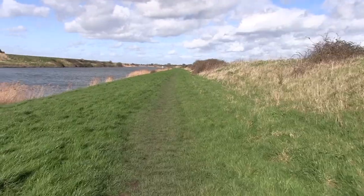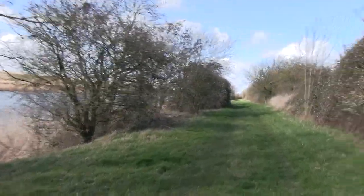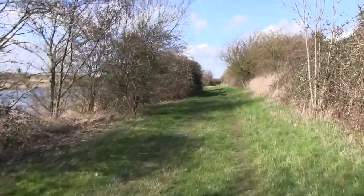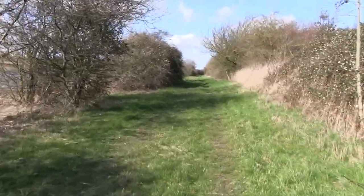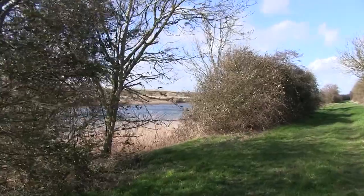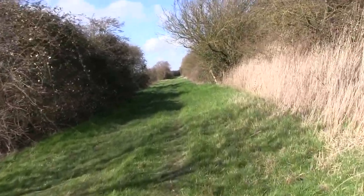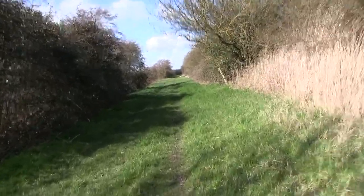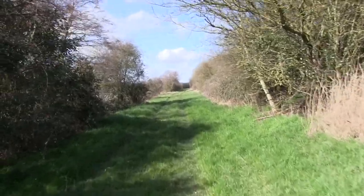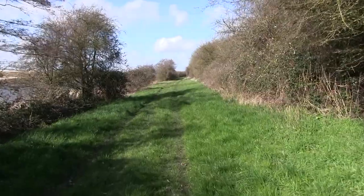Right, on to Watlington. This river is actually not the Great Ouse, it's the Great Ouse Relief Channel. The Great Ouse River itself is over the side of that hump, that bank on the far side. They're running virtually parallel for some distance. Anyway, we want to keep going up here now until we get to that bridge, and we'll bear over to the right to Watlington, and then it's job done.